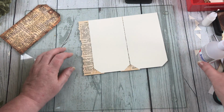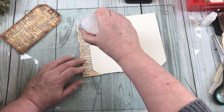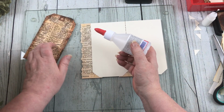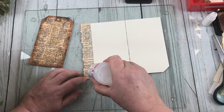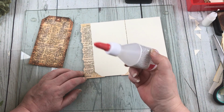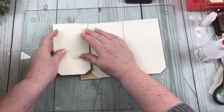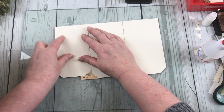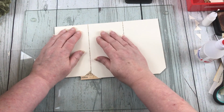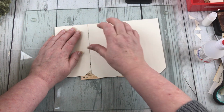The other thing as well is that for things like this, the same as with creating this background, I tend to use the letters of the alphabet that I know I don't want to use the words of. So I would use my X's and Y's and Z's, rather than the A's, B's and C's that have probably got words in that I want to use.